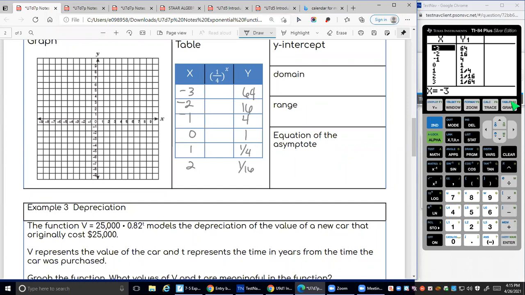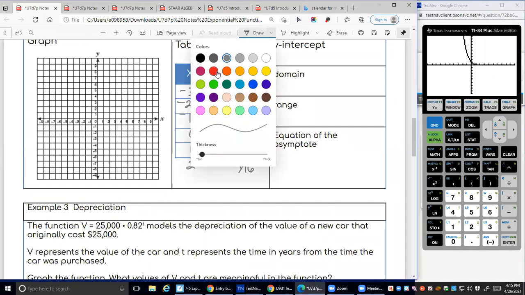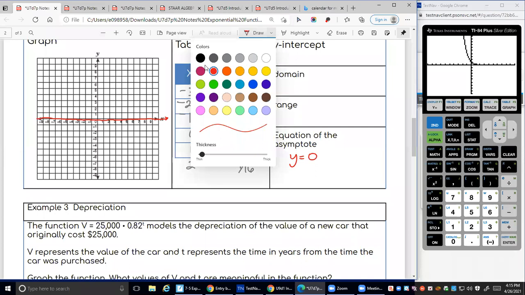When I look at this, I also want to look at my graph and see that it never really crosses the x-axis. So it never drops below 0. I'm looking at a couple of things. Number 1, the fact that it never drops below 0 means that my equation for my asymptote is what? Anybody know? If it never ever touches this line right here, y equals 0, because it's a horizontal line and it hits 0. Just a thought. Let me plot some points.